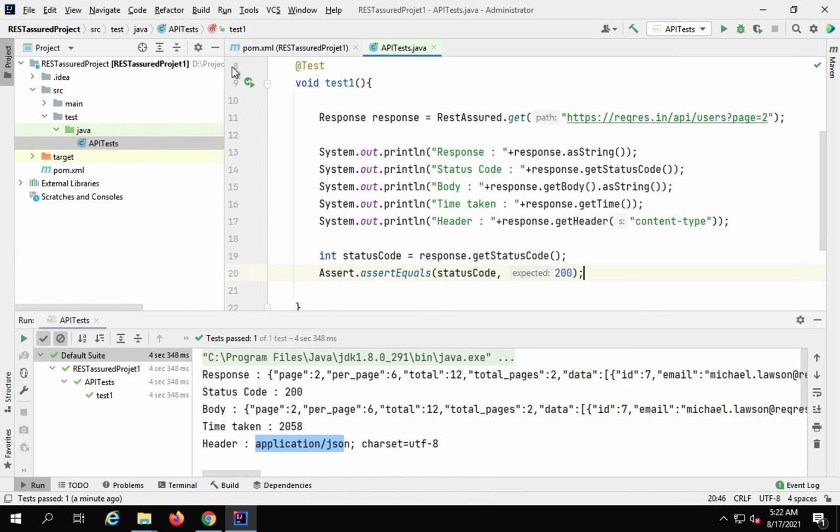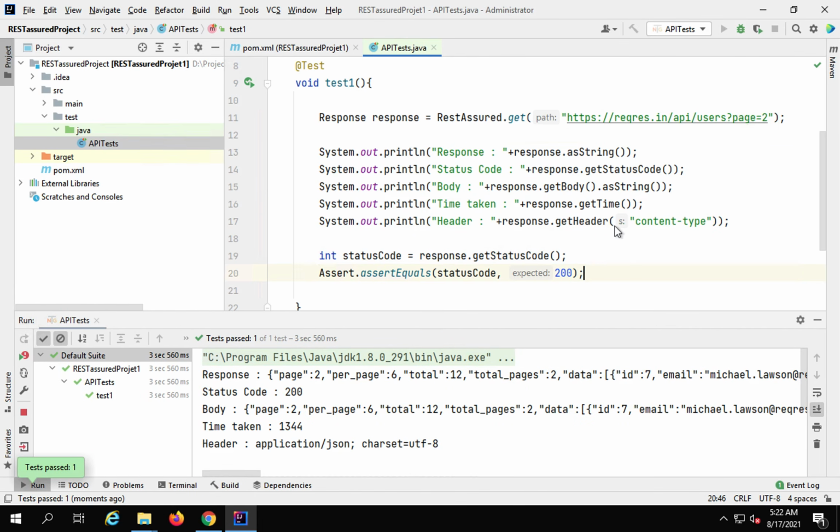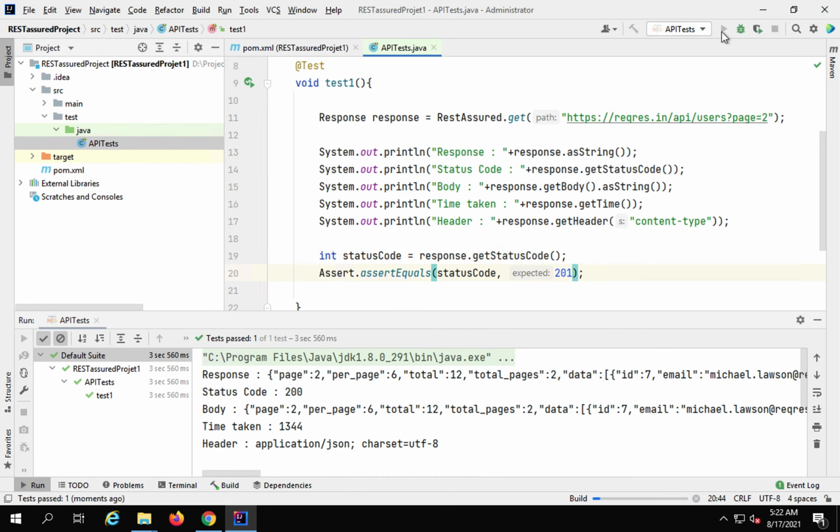Let me save and run again, and let us see what happens now. So it is building and running now, and everything is passed. You can see the assertion has also passed. Just in case I change this, I will make it 201, and now if I run and check, this time the assertion should fail.